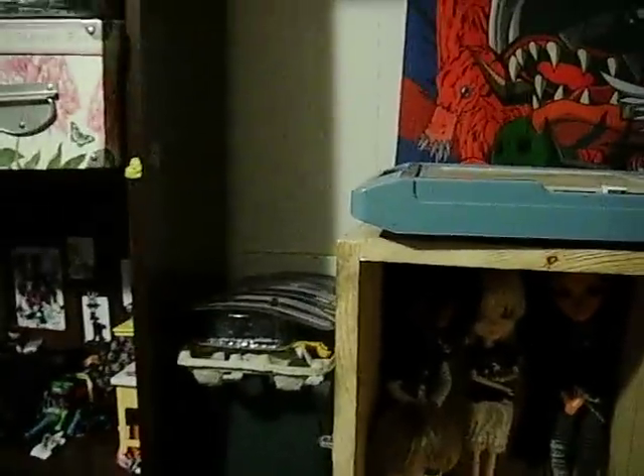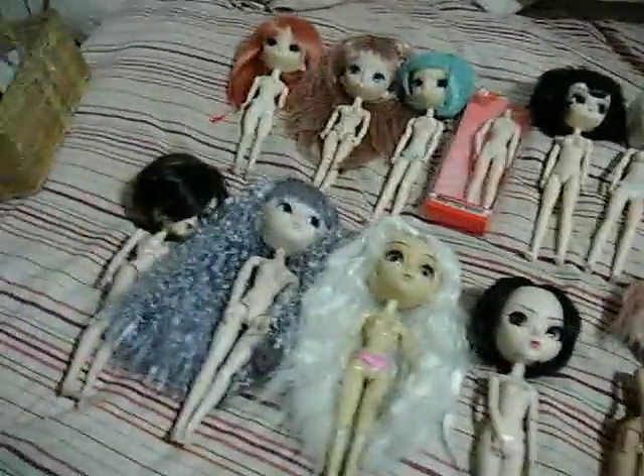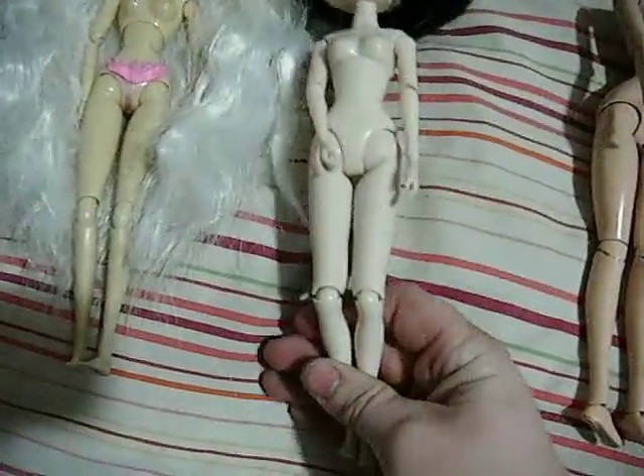We have eight dolls that aren't in this video, plus two more in the living room — Rain and... I forgot her name. So yes, we have a lot of dolls. That's the video I wanted to show to give a better comparison for people as to how they all look. We're limited on time for posability demonstration, but not too bad.